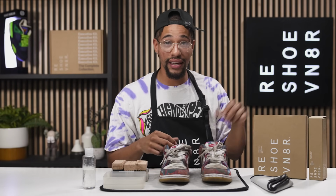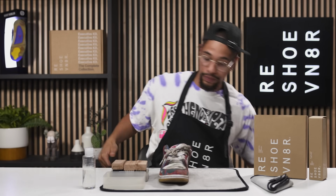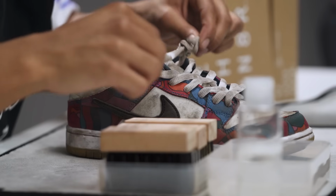So for today's cleaning, we'll be hitting these up with the Essential kit and potentially the dry suede kit if they don't clean up just with the Essential. We'll go ahead, like always, set this left shoe right to the side and start off by taking the laces out.